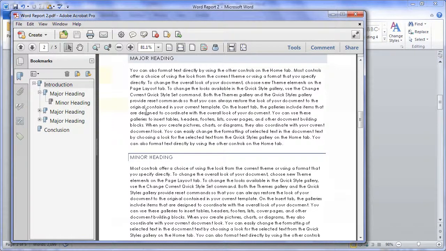So I'm hoping this has given you a few tips for preparing your reports more efficiently, more quickly, and more consistently, hopefully with your corporate style guide as far as formatting goes. So my name's Stephen Knight. Thank you for your attention.